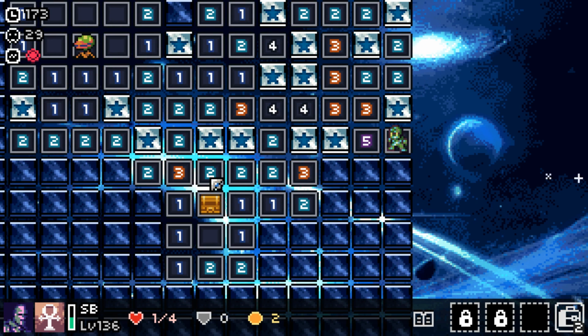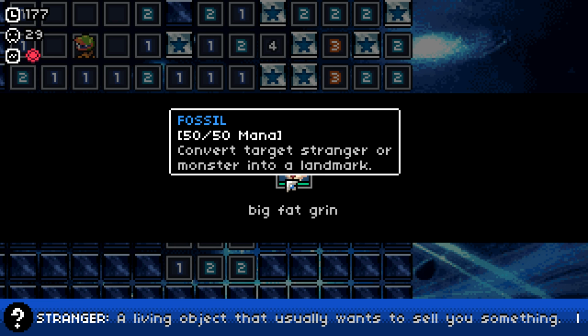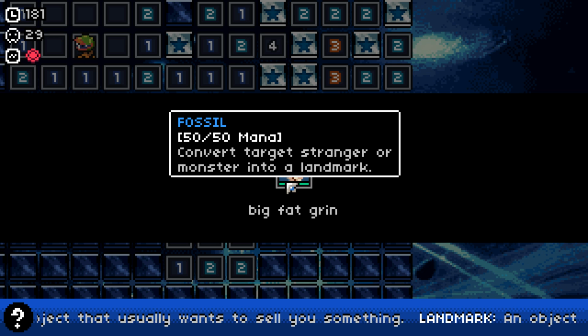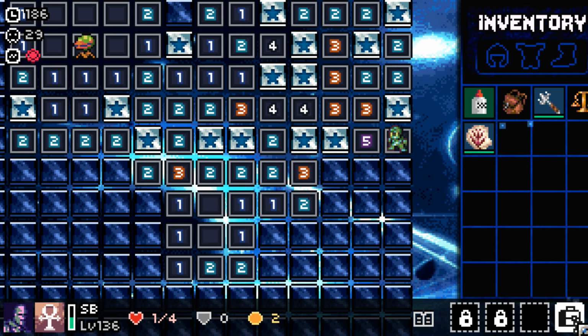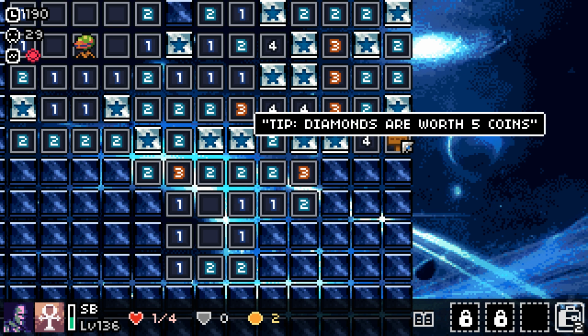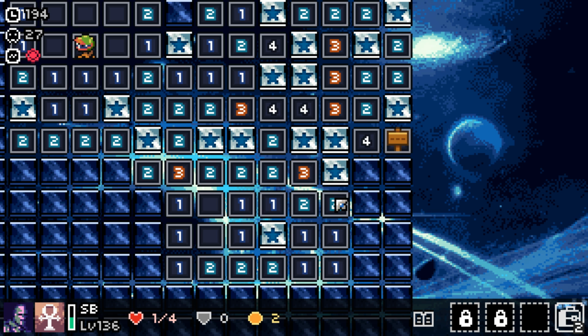Now we've made it out, we had to pay the price. Convert target stranger or monster into a landmark. Well, landmarks are usually signs, but occasionally you get like an obelisk or something. Diamonds are worth 5 coins. That's not even really a tip. When you pick up a diamond, it tells you it's worth 5 coins.